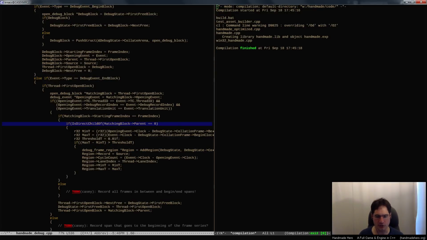When we're about to close whichever block that we're looking at, what we want to say is, that guy's parent, is this some debug record? Does that parent come from a particular debug record? So we can ask, or we could even say, is from debug record. So we could say matching block parent, whatever that is, from our scope to record, whatever that is, right?